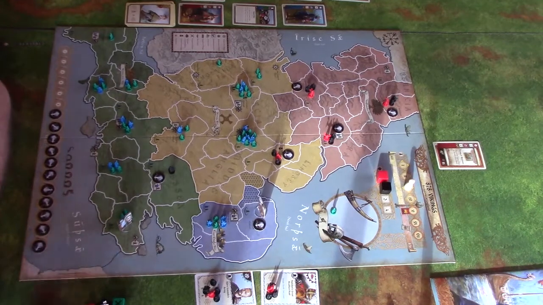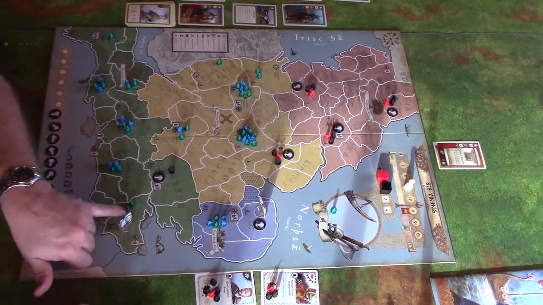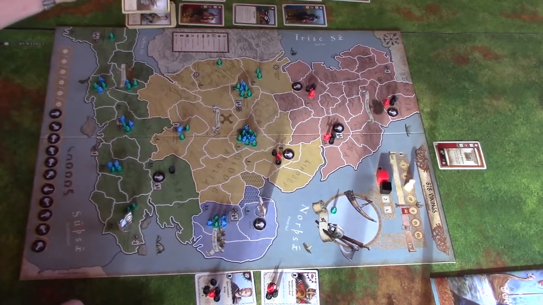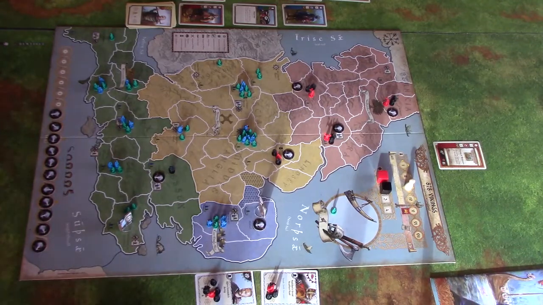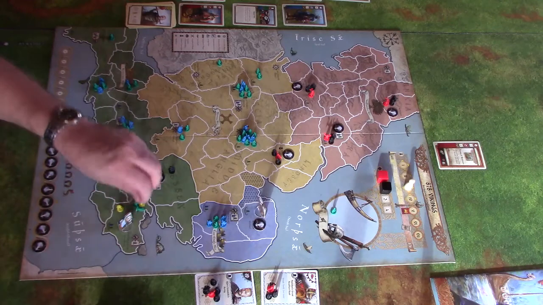Well, the Thanes don't have any cards, and blue can't use any even if they had them because there's no blue units in this army down here. But we do get a Fyrd, 5 of them. So the Thanes are getting the peasants to rise up to fight against the invaders here.